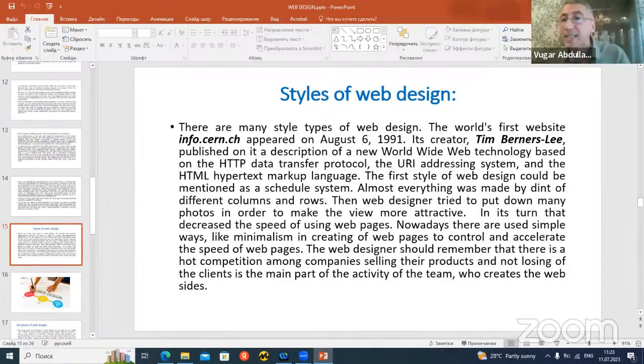And then the second style was making a lot of attractive images, in order not to lose some customers utilizing their web page. But it was also not so good an idea. Why? Because a lot of images overloaded the page and the page opened very slowly. In some countries, internet speed is low, it is more difficult to open some pages. And that's why now it's another style. We should make our web pages in a minimum style, and we have already divided our web pages into three parts. I will show you.